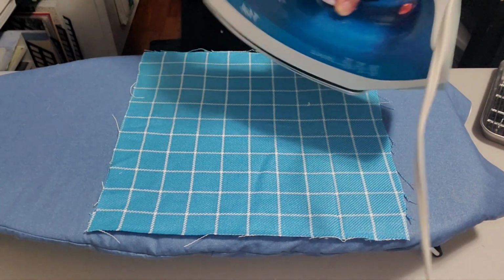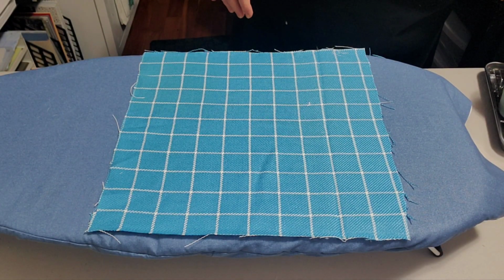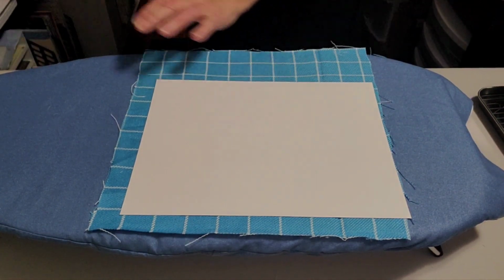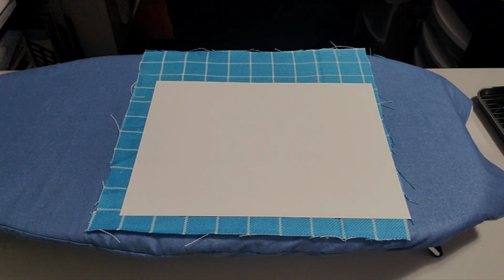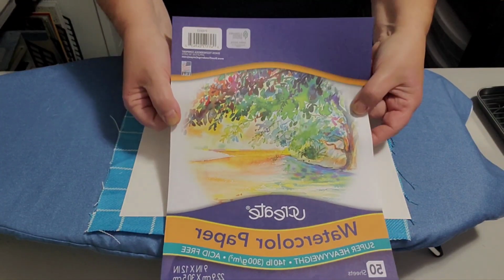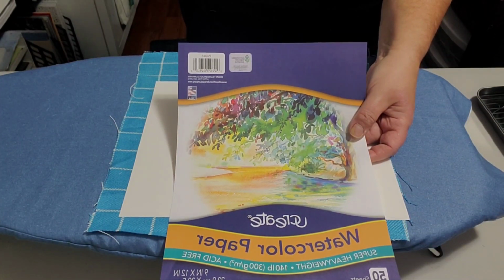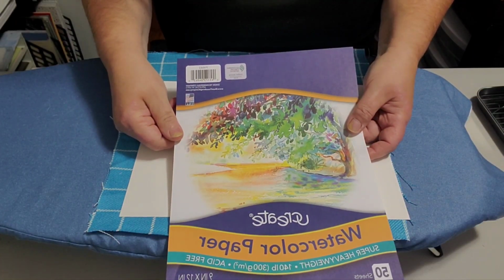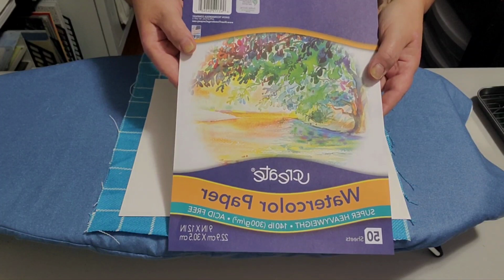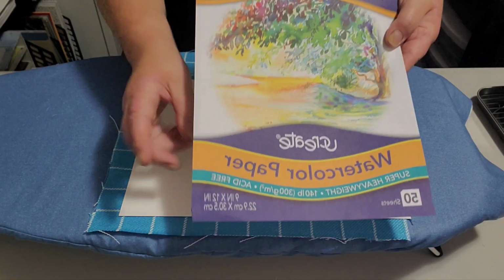So now I need to turn this off. There, minimum. And then once it cools, I'll unplug it. I'll show you the card. This is the cardstock I'm using. Oh, and this is the brand. I believe it's from the dollar store, because that's the only place I've been lately, is Dollar Store and Value Village. And Value Village, I know for sure it was not this. So there you go. Dixon Ticonderoga. Create watercolor paper, super heavy duty, 140 pound, 300 GSM, acid free, and it is a 9 by 12.